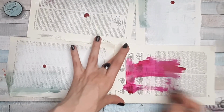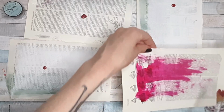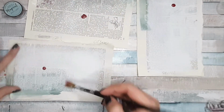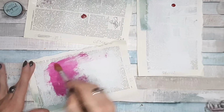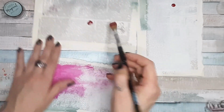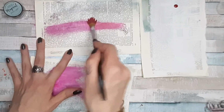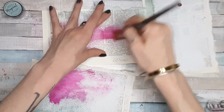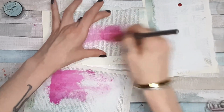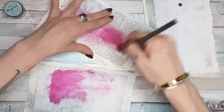Let's play a little bit with the book pages. So here we have one that is unprimed. I applied my color, it just blended with the paper, and that's how it will be. The stain that you got is the stain that you have. Here we have one book page that is primed with gesso, and I'm comparing Prima and Penta gesso. They are both really good products, but at really different price points. So I thought that it would be cool to compare something more high-end and something more on the budget side. For my techniques, they would both work. I prefer Prima gesso as it's smoother, but in general, they will work.